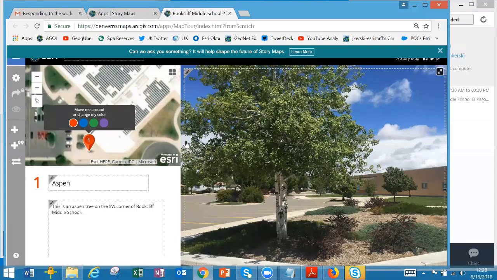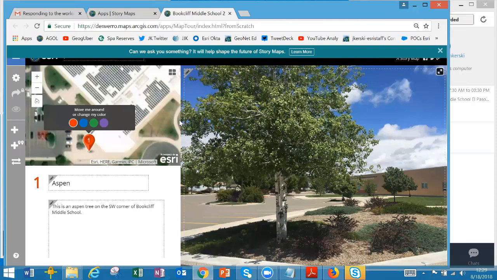So now envision you out there, as you did yesterday with your GPS unit. What if you had collected photographs of different things on campus, shrubs, light poles, recycle bins, street crossings, and so on? What if you had done that? You could bring in those photos and make a story map out of the different images that you had taken. Okay? Make sense? And you would do it just like you did here. If you had more photos, you'd be able to do a little bit more powerful things with it. So does that make sense? If you had photos, you could make a story map from it, or a video.